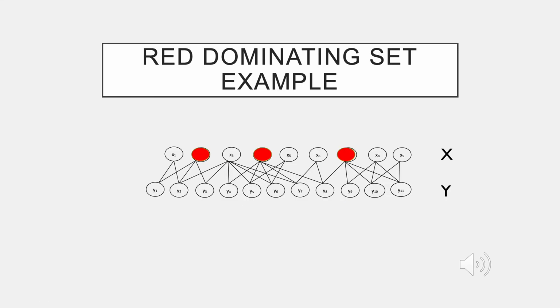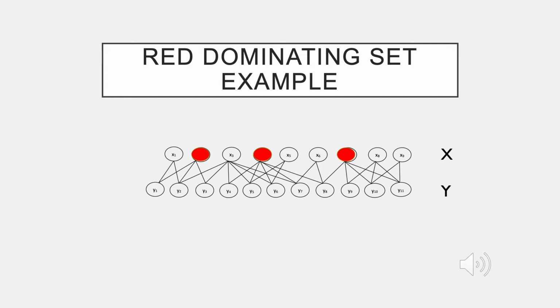Let's first consider calculating a minimum cardinality red dominating set, i.e. a subset of X that dominates all vertices in Y. The graph shown is a convex bipartite graph. The vertices filled in red are a minimum cardinality red dominating set for that graph, which I abbreviate as MCRD set. It consists of vertices x2, x4, and x7. There are some simple observations that will help us obtain an MCRD set for G.